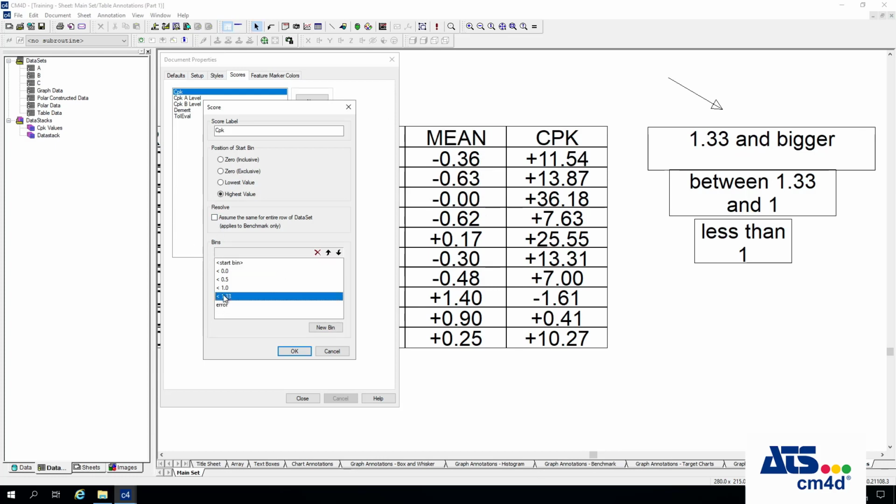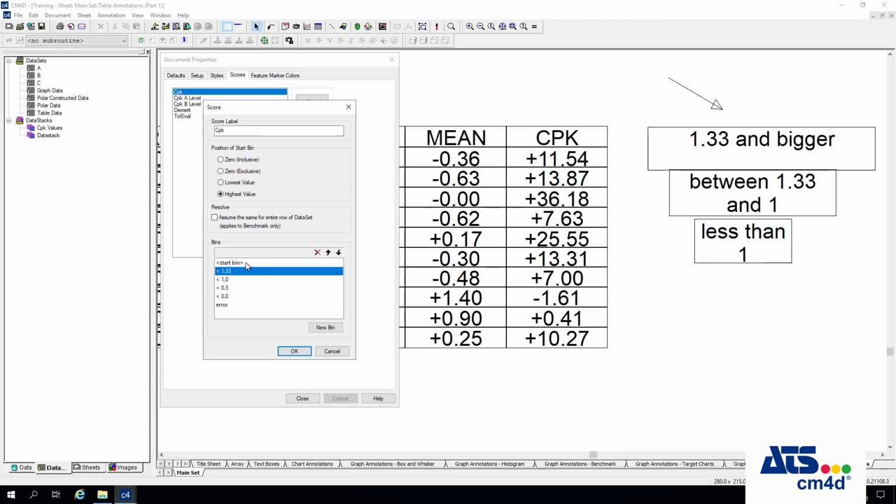After that, we'll have data that has values less than 1.33. After that, there's data with values less than 1. After that, less than 0.5, less than 0, and then there's what's known as an error bin. So if the start bin is set at the highest value, whatever gets passed to the score by this object, the biggest values will always go into the start bin.